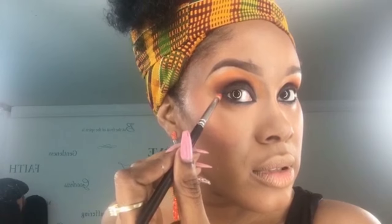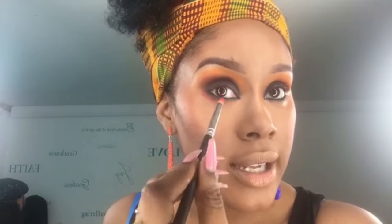All right, so we taking our pencil brush with the little deep orange color, this one here. It's like a reddish orange, okay? And then we're gonna go right under this black. Okay, and we're just adding that color right under the black, okay? See it? See it?